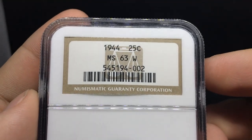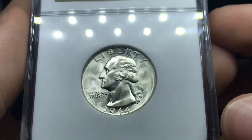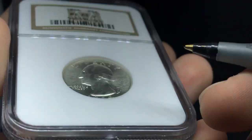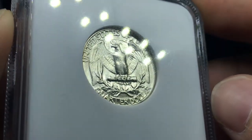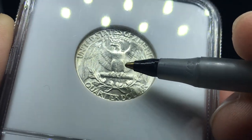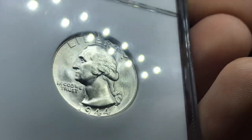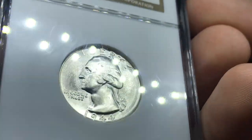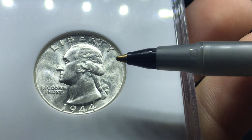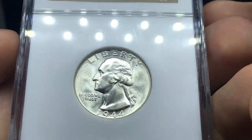The coin I want to show you guys next is this 1944 Washington Quarter rated MS63 by NGC. When you take a look at the surfaces, I think it's nice and strong. There are a few little scuffs here and there in the fields, but I don't think that would really hold it back from receiving a decent sticker. There are a few hits on the eagle's legs. It's a nice lustrous coin. I do think this coin has a shot at being a green sticker, but I don't think it has a shot at a gold sticker. There are a few big hits on the face and a lot of touches out in the fields with a little bit of haze on the right side. But I do think this one would get a green sticker for sure.